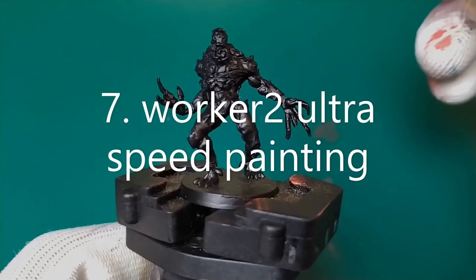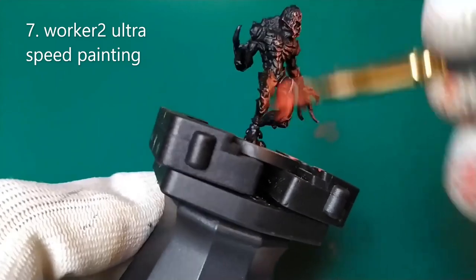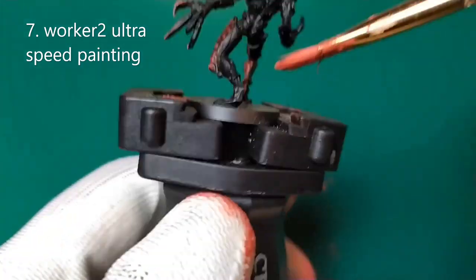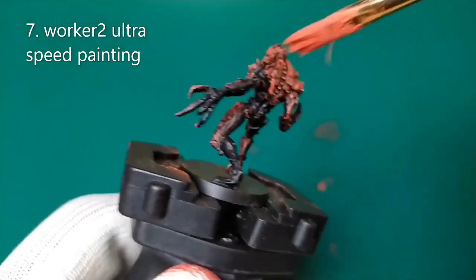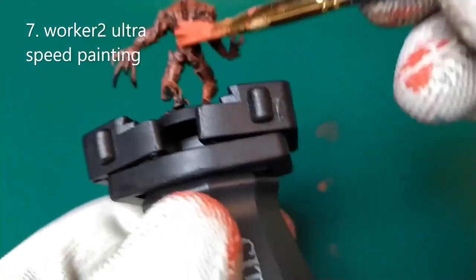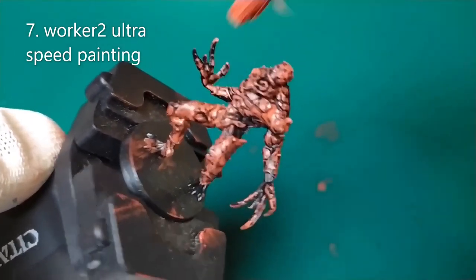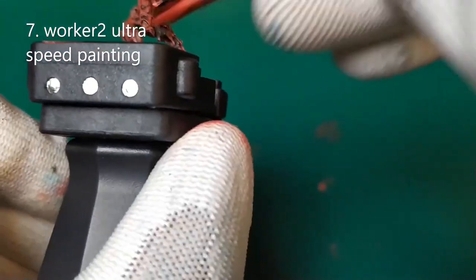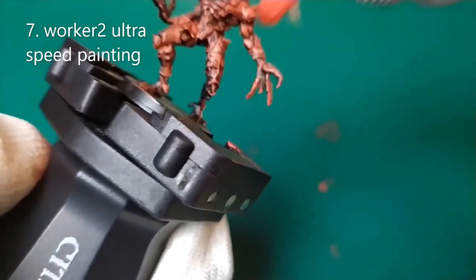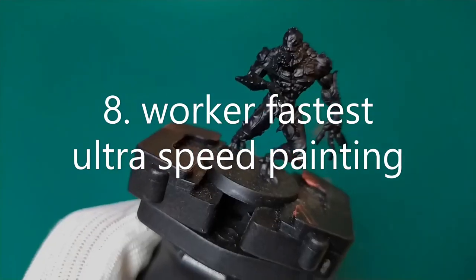Get ready for the run. 3, 2, 1, go! Ready for the run? 3, 2, 1, stop!